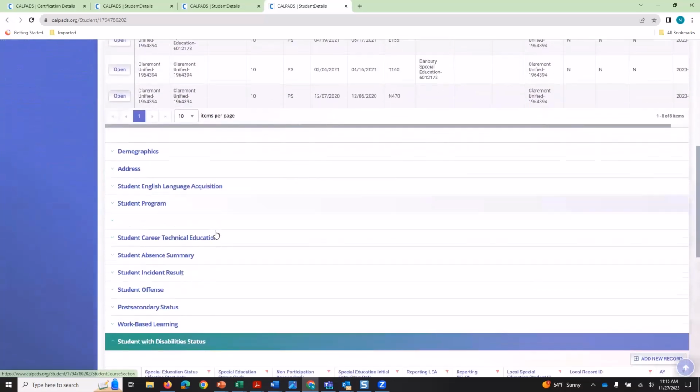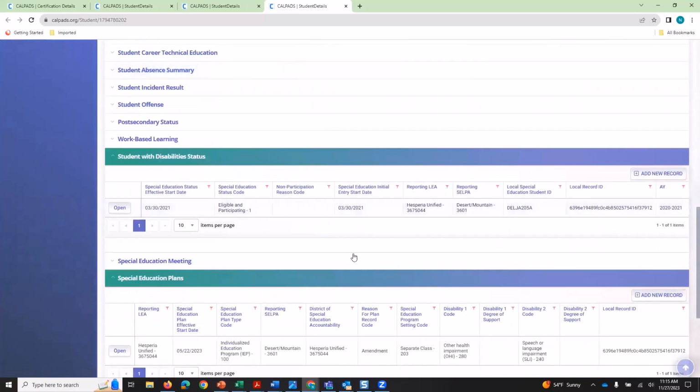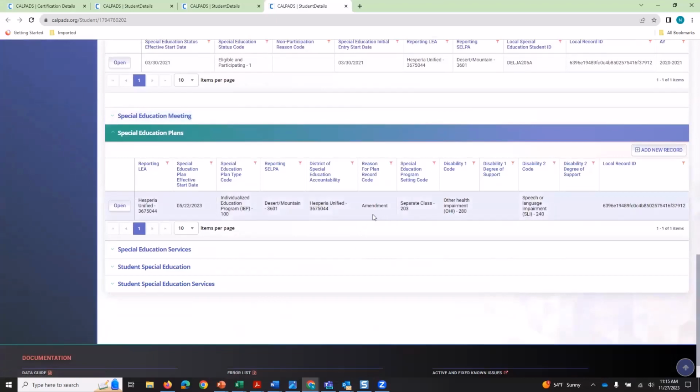So while submitting an amendment to overlap census day would correct this, would correct the plan 0619F1 error, this record that's in the student's plan history here looks incorrect.